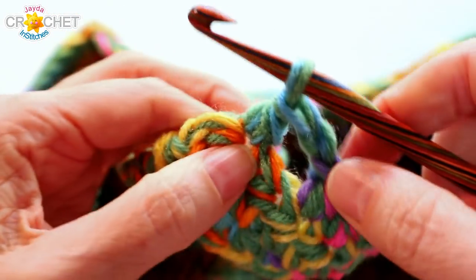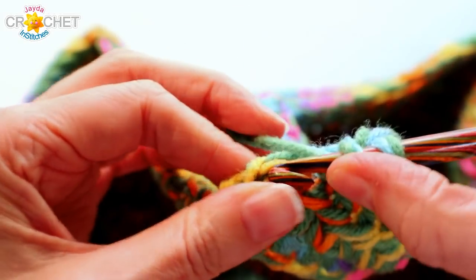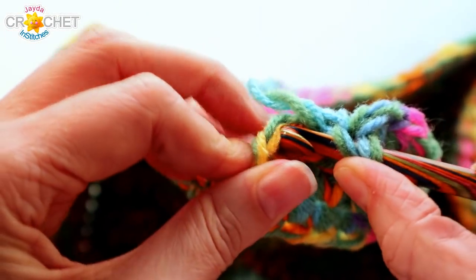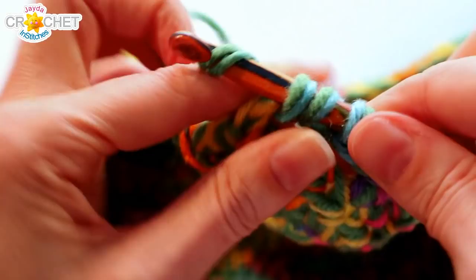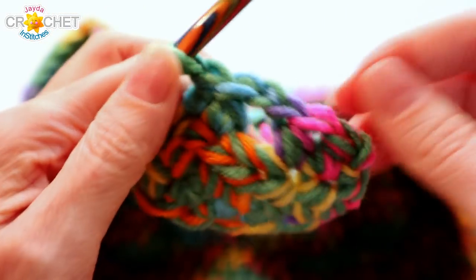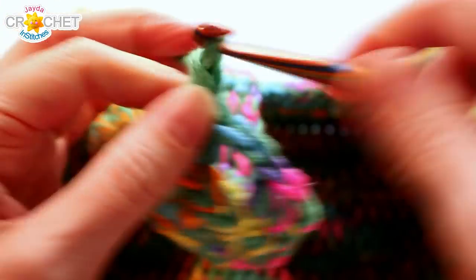And whenever I come off of chains, I always have to sort of do my half double crochet with a bit of thought. And we get that last stitch in the row, which is always sort of curved down the edge. And there's our little buttonhole. Chain 1, turn.